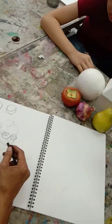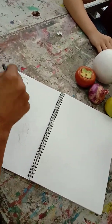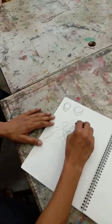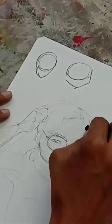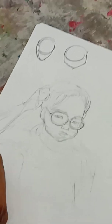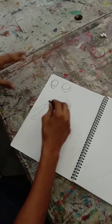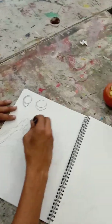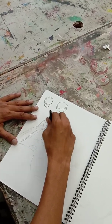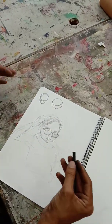See the way I move my hands, the way I get it constructed as well. Just like that, I didn't touch the paper much when I draw the surface of it. Then I start to draw back again. See, I draw the hairline very soft, just like I touch it with my hands, but I'm not. I'm using my eyes to move along the shapes of her hairline. And then I can use also some shadings here, according to the shapes of the hair. Not that much, I didn't render too much.